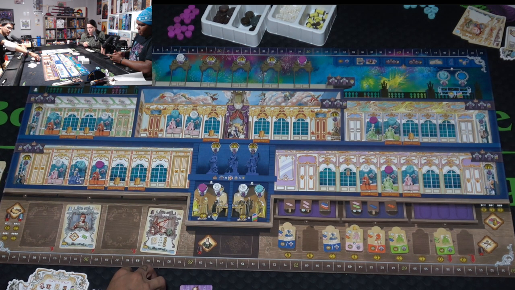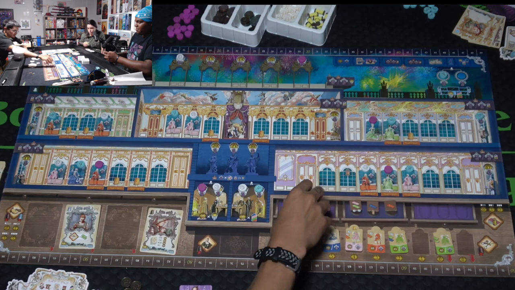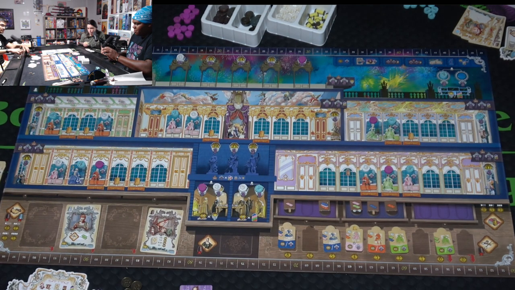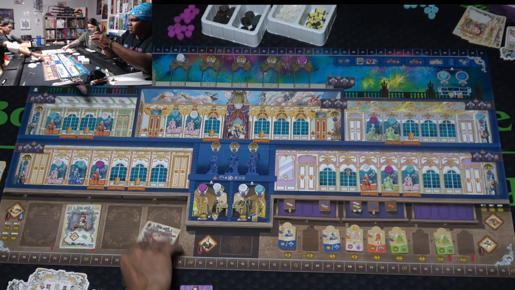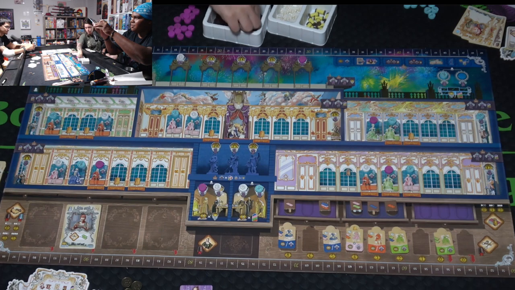I will be taking one, two, three. Sneak peek? Big time? Sneak peek? Or are we keeping this a secret? All right, good. So I'm doing that. Main action first. Spend a coin to take that. And then I get two coins. There you go.